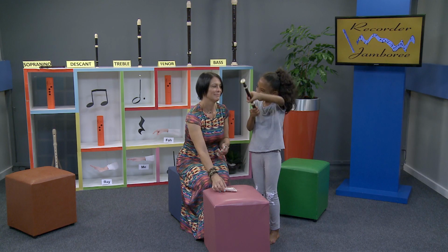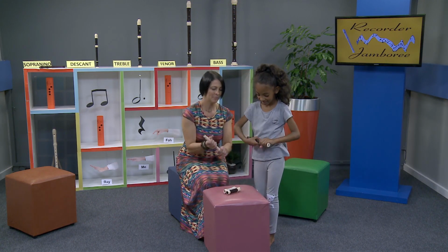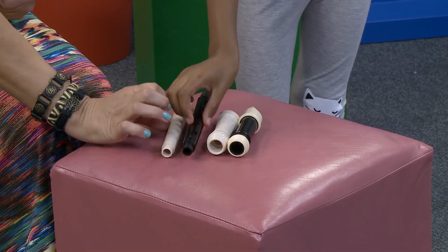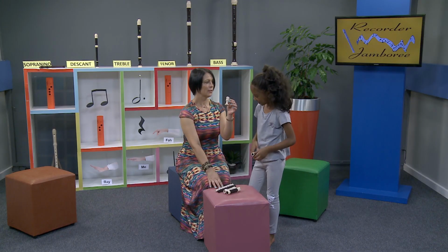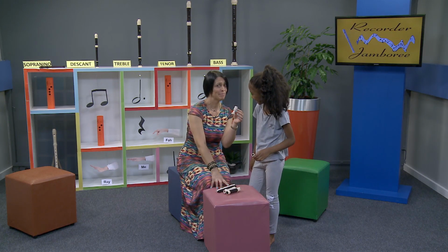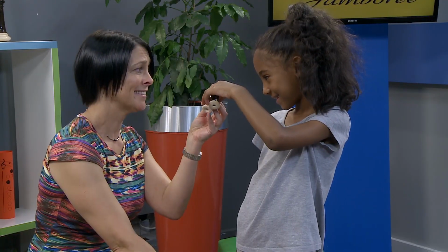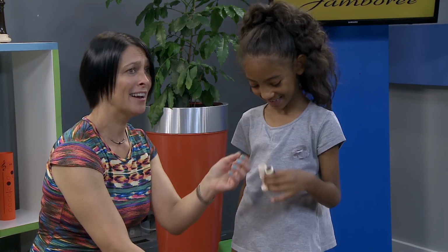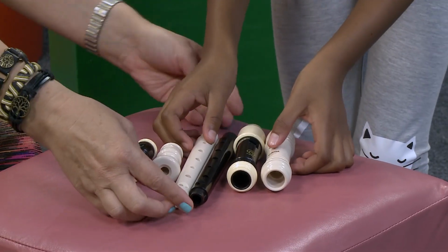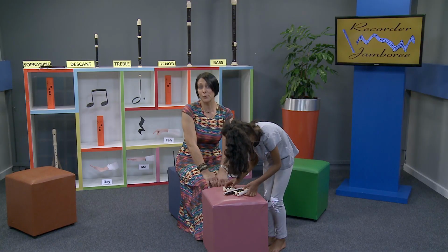Twist. So 1, 2, 3. I thought you said 2. Did you even know that your recorder had 3 parts? Did you? No. Right, we are putting all the parts together. Today's recorders mostly have 3 parts.